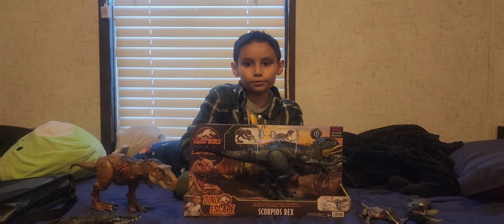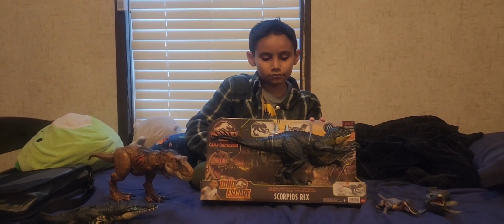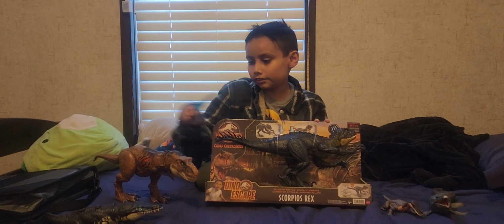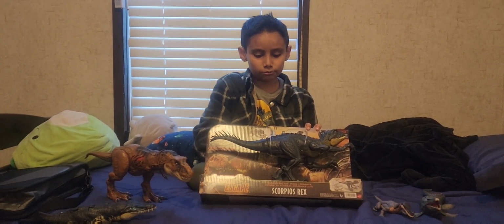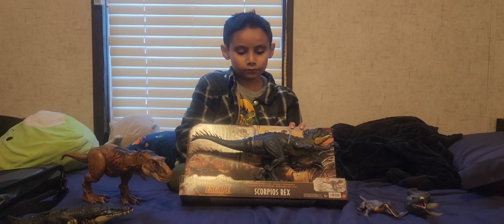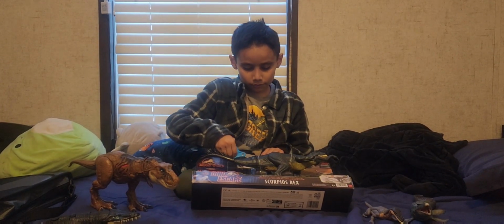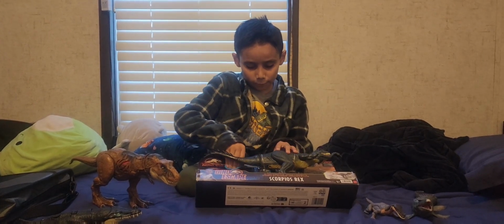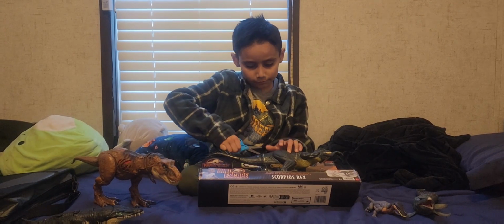Hello guys, today I have a new dinosaur called the Scorpius Rex. I got it from Target. So this dinosaur is a hybrid dinosaur from Jurassic World Camp Cretaceous. We're gonna unbox it first, and then we're gonna scan and talk about this dinosaur.